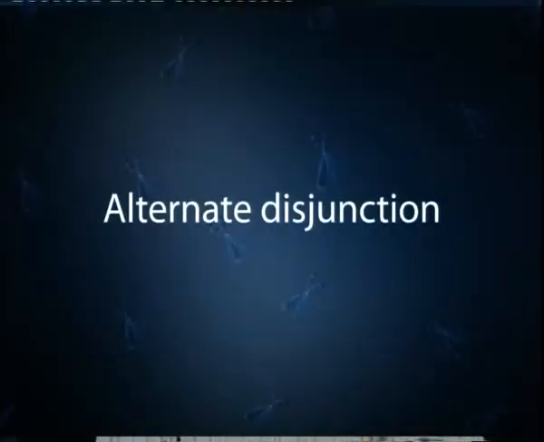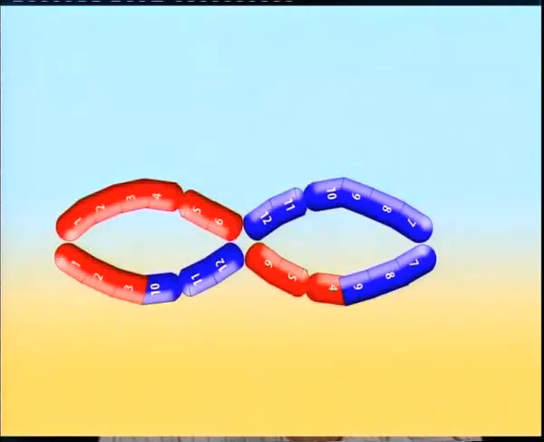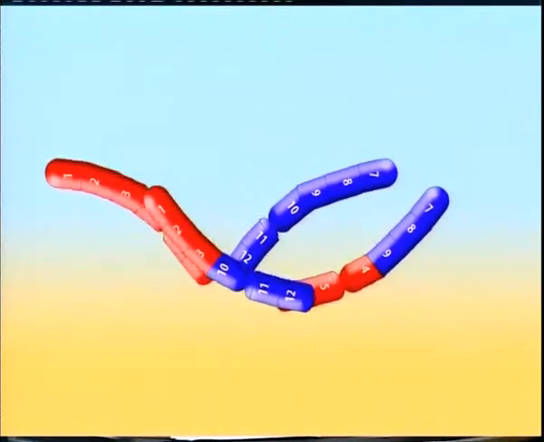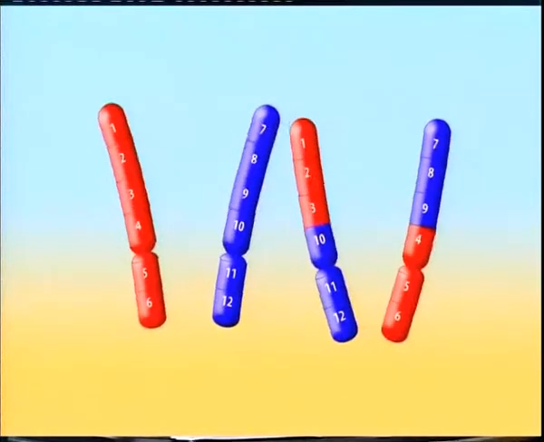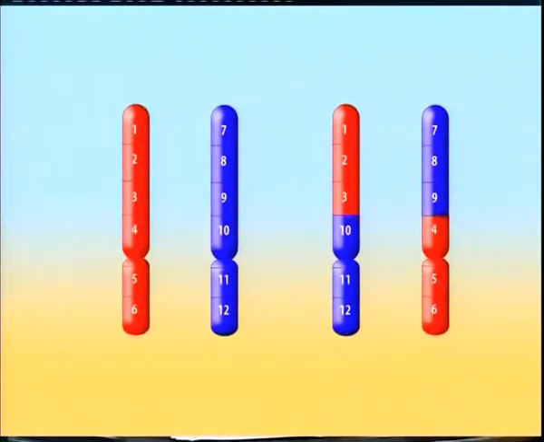For example, we have 3 main types of orientations as far as metaphase stage of translocation ring is concerned. First one, alternate disjunction. In this case, alternate chromosomes are oriented towards the same pole, or in other words, the adjacent chromosomes of the translocation ring are oriented towards different poles. Therefore, at the time of anaphase, the normal chromosomes will go to one pole, whereas the translocated chromosomes will go to the other pole.